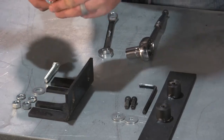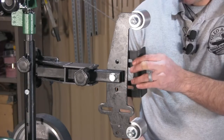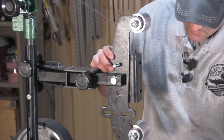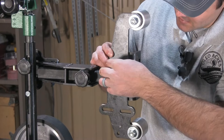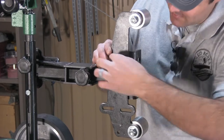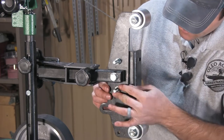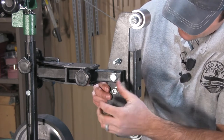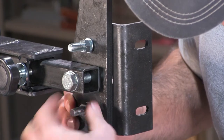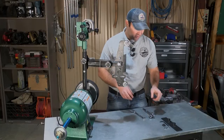The first thing you wanna do is install your washers. You take your bracket, line it up over the two holes, and stick your bolt through. I like to do this one at a time, makes life a little easier. You take your locking washer and your nut, get it to finger tight just so it won't go anywhere on you, and put in your other bolt. Again, locking washer and your nut, and get that finger tight. We're gonna come back and get that a little bit tighter after we install the flat platen itself.